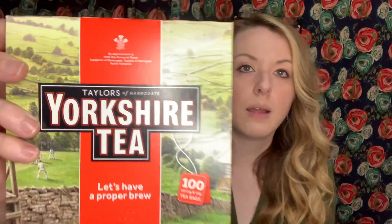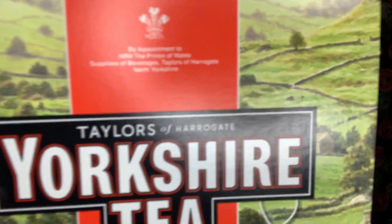This tea also has the royal warrant of the Prince of Wales. This is Taylors of Harrogate Yorkshire Tea, which I didn't learn until I sat down and started looking at these boxes. The royal warrant is offered to Taylors of Harrogate. And this other one is just Taylors of Harrogate English Breakfast Tea — so we're going to see if there's a difference. I didn't know these were related when I purchased them, but that's going to be interesting. Both are a registered trademark of Betty's and Taylor's Group Ltd.